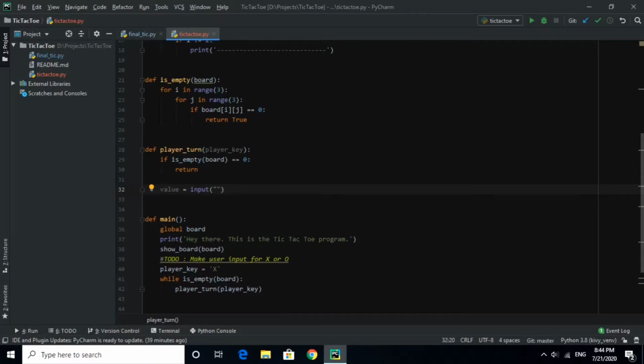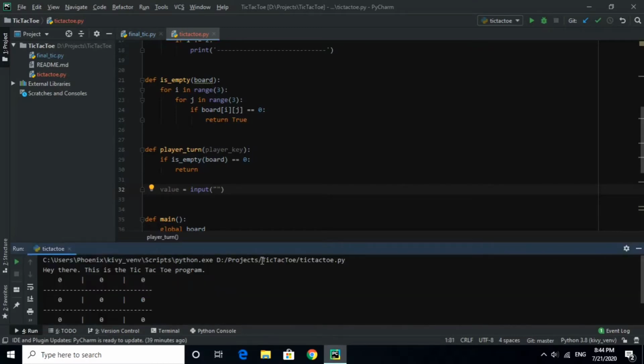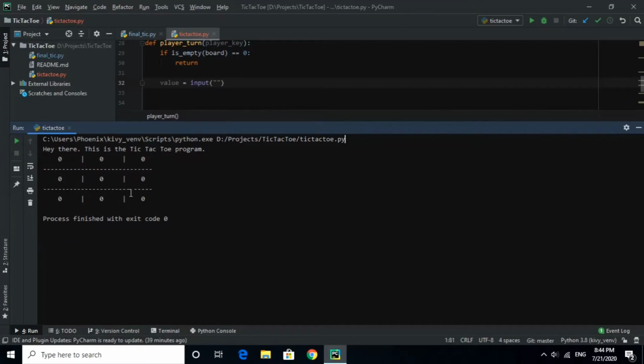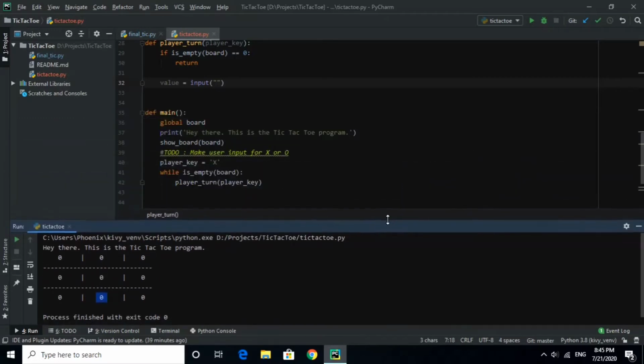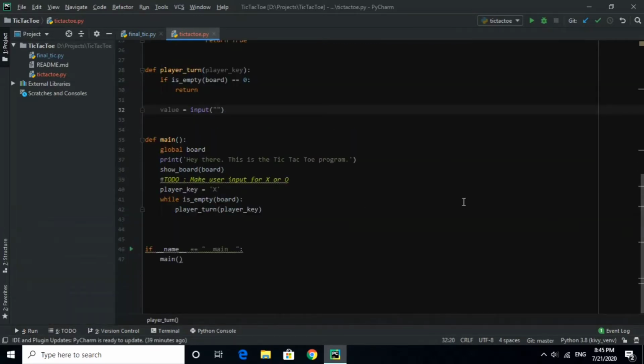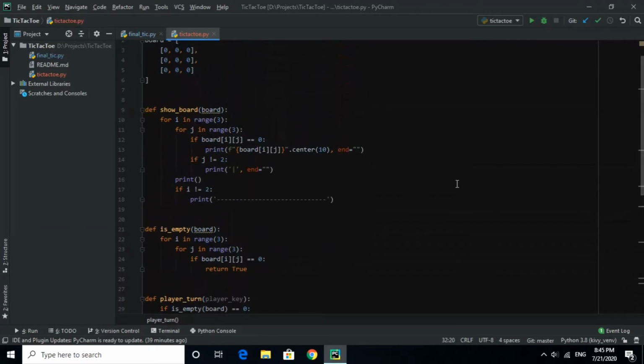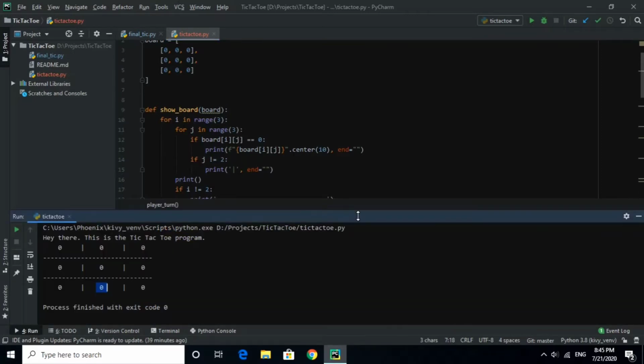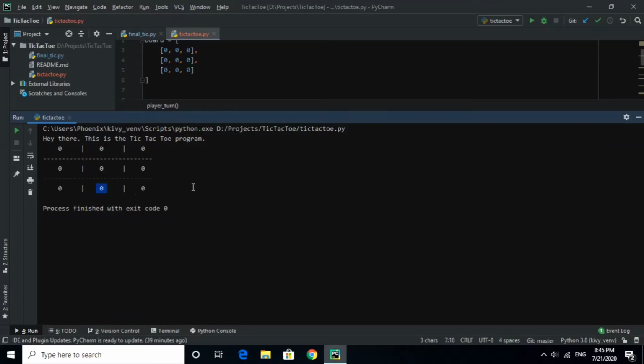Now, if you are actually following along while coding, you must be thinking, but we can't ask the user to give an input, because our user doesn't know how we would point to this location, or this middle location, or this bottom middle location. You can't expect the user to write, okay, I want the rightmost corner tile. No, that's too much. So before we go ahead and actually take our user's input, we need to make our tic-tac-toe board user input friendly. With that, what I did in my original program was to make sure that all of these 9 cells, I mean, there are 9 cells, so not an issue.